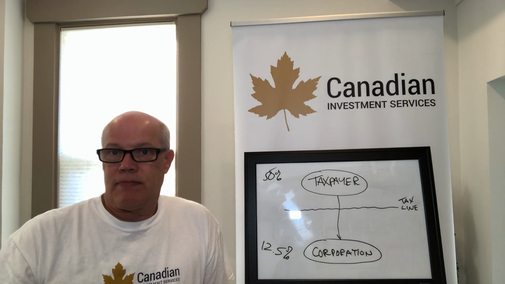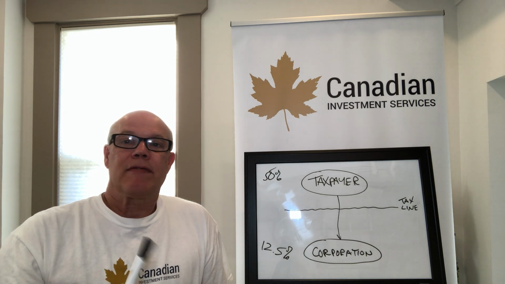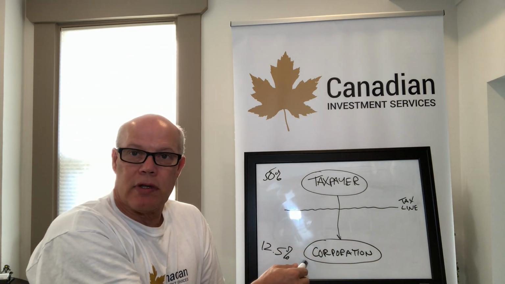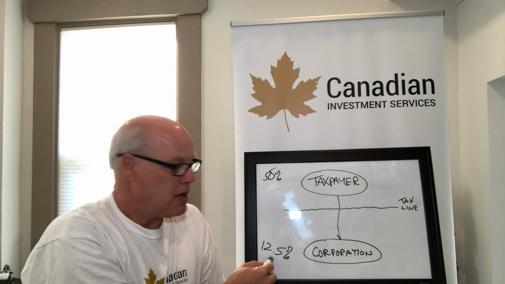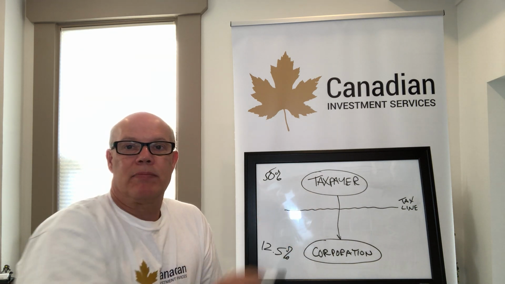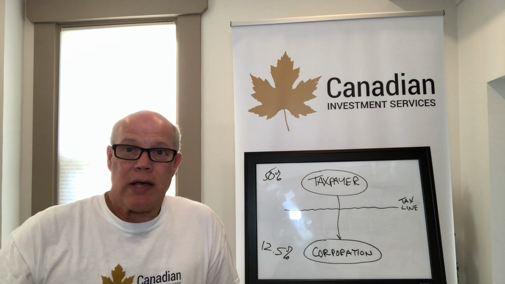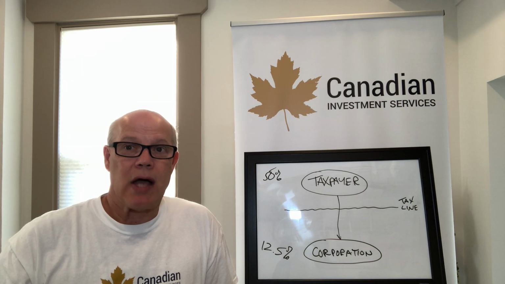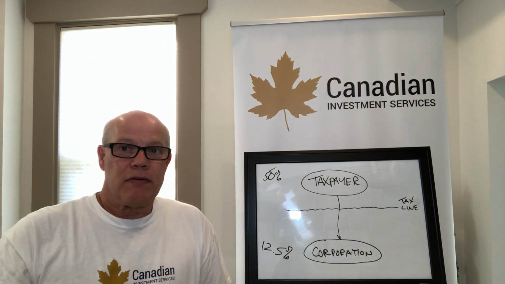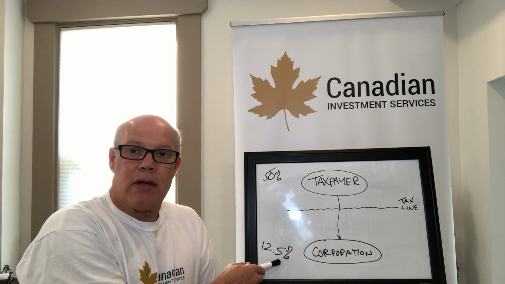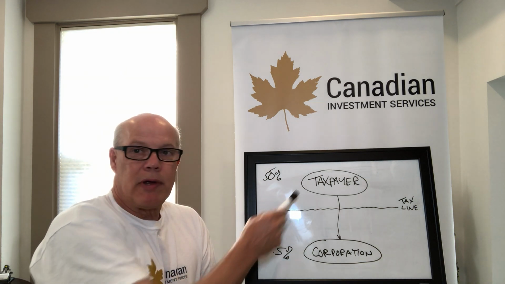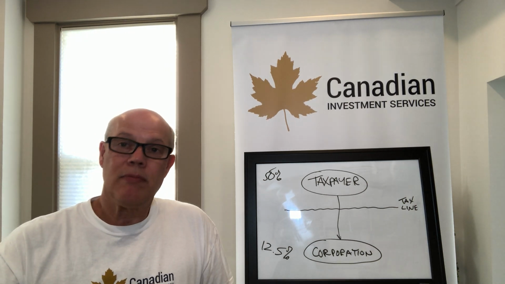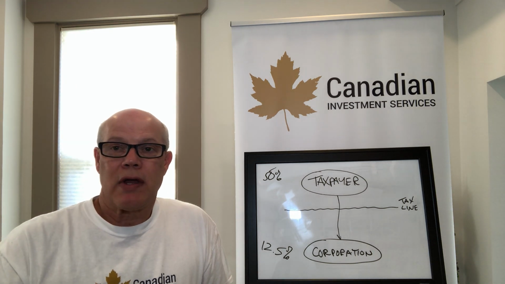Another common way is dividends. Dividends is basically the after-tax payment from a corporation to a taxpayer. What I mean by that is the income is earned in the corporation, we pay our 12.5%, and then we can flow a dividend up to the taxpayer. A taxpayer can actually make about $45,000 as a dividend without paying any personal tax, zero, nothing. So if you follow that math, if we earned the income here, paid 12.5%, gave the taxpayer a dividend of $45,000, we pay no personal tax. So we've earned the income, and we pulled the income out of the corp at a 12.5% tax rate.